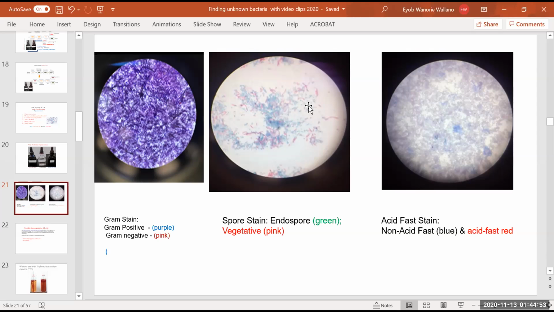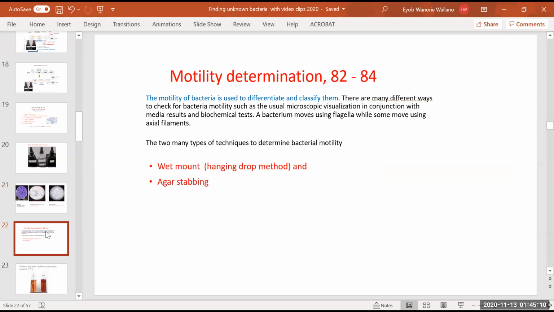Almost by seeing the second one, you'll say my bacteria is a spore former. But are you going to check whether it is Bacillus or Clostridium? That is the important one. So for this reason, you need to do the fermentation process. Okay, now we need to go further to that one.